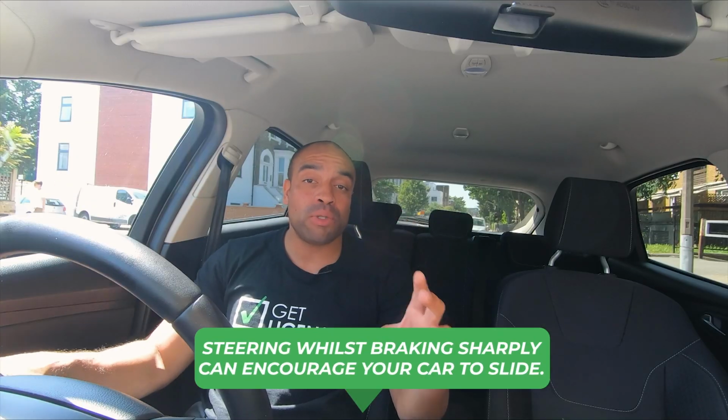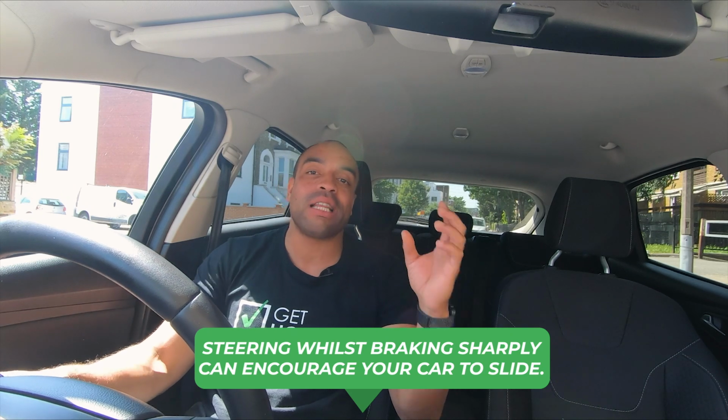Just before you come to a stop, you're going to want to put the clutch down so the engine doesn't stall. Don't put the clutch down too early though, and definitely don't press the brake and clutch at the same time. Why not? If my first reaction is to press the brake and clutch at the same time, yes, I'll be slowing the car down with the brakes, but I'm losing all of the engine braking. Remember, we want to stop the car as quickly and as safely as possible. The engine actually creates quite a lot of braking force, and we don't want to cut that out as well.